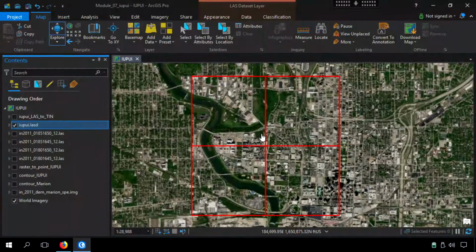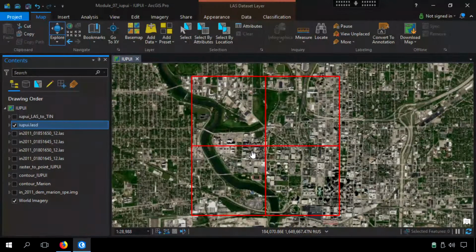Now, there's a lot of things we can do with a LiDAR data set. Some of those things we'll touch on in the exercise and in later parts of this module, but there's a lot that I won't be able to cover. That's stuff you'll find in our remote sensing course or advanced remote sensing here at IUPUI. But LiDAR data is extremely cutting edge, and it's something you're going to see more and more usage of, especially as we get more into 3D modeling.